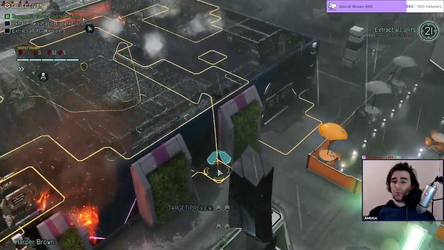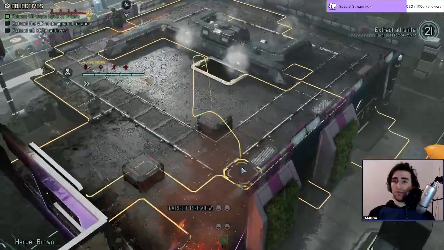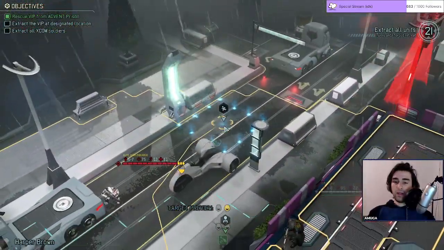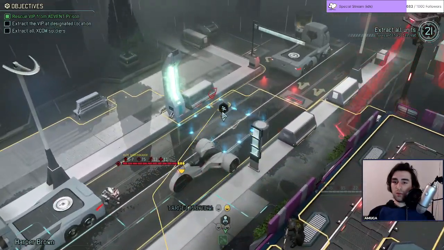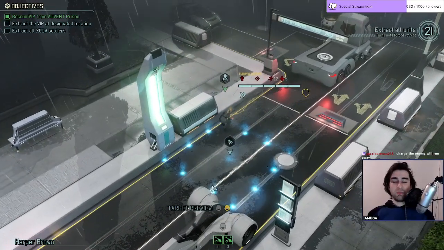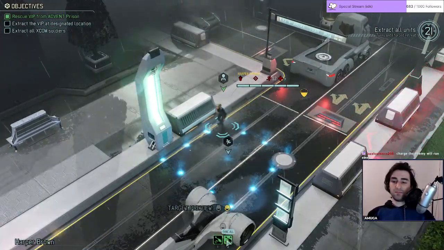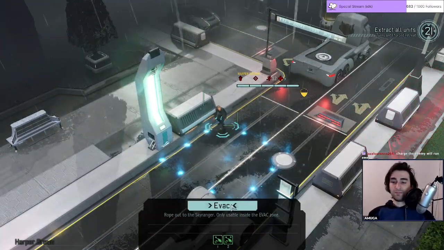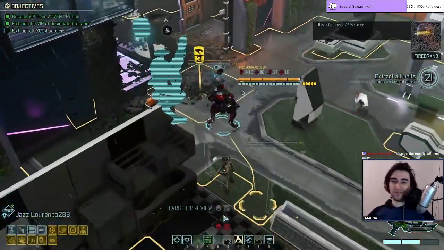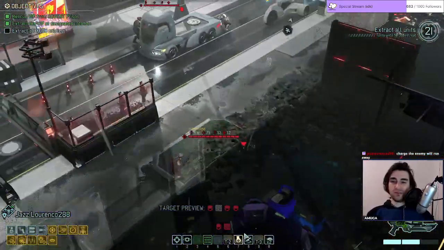Okay, let's get the VIP way away from them, because I don't want the VIP to get bopped. Can the VIP just run away? They can. None of them overwatched. All right, we're good. Bye, VIP. Go, Harper. Leave. We blew up the cell that the VIP was hiding in, and I did not know. So, charge the enemy, run away. VIP is secure. I can't reach them, that's the problem.